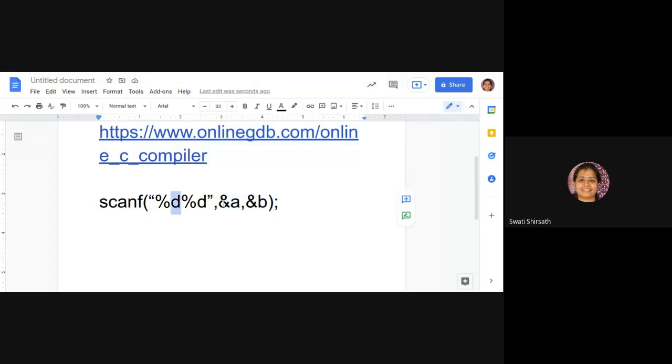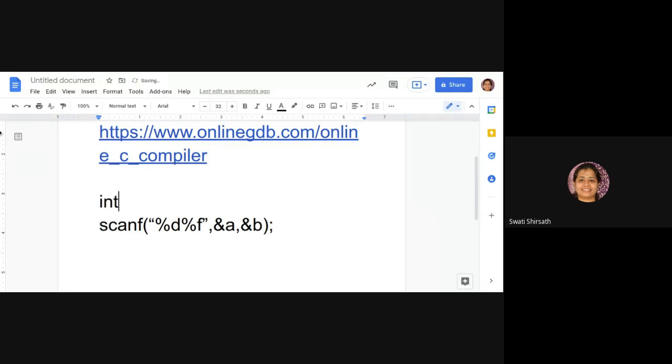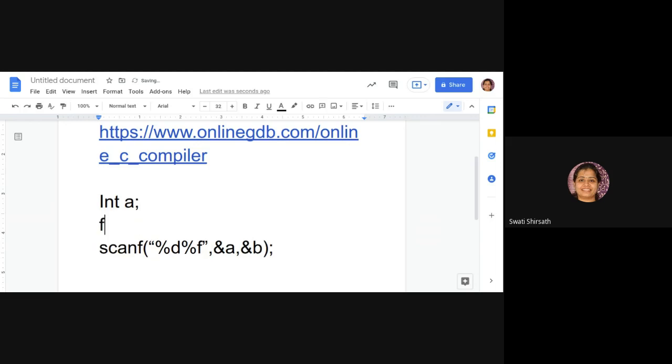Now, both variables are of type integer, so for this percent D, whether you write a or b here won't matter. But if one of them is floating point, then the sequence will matter here. So suppose a is of type integer and b is of type float, that time you have to mention it according to the sequence.